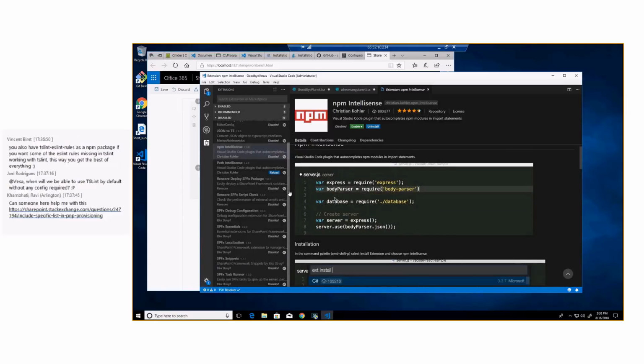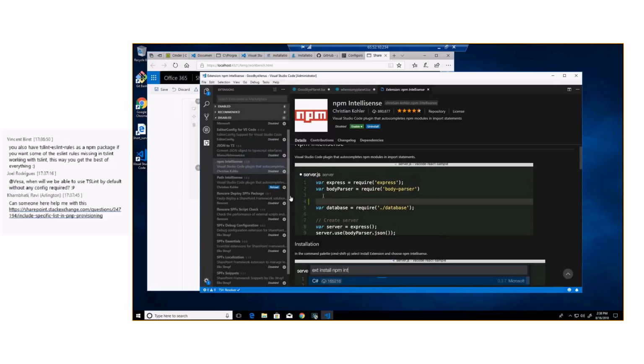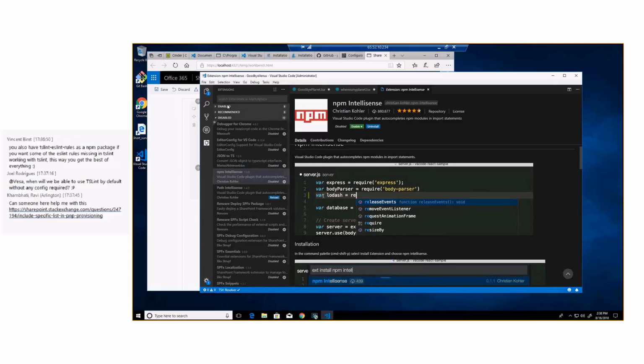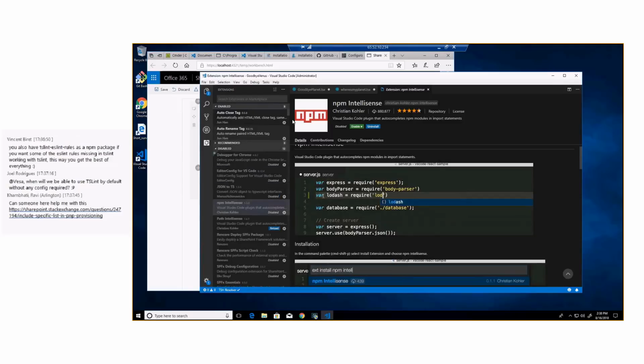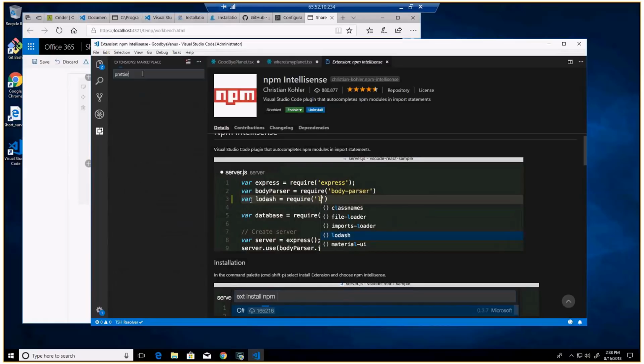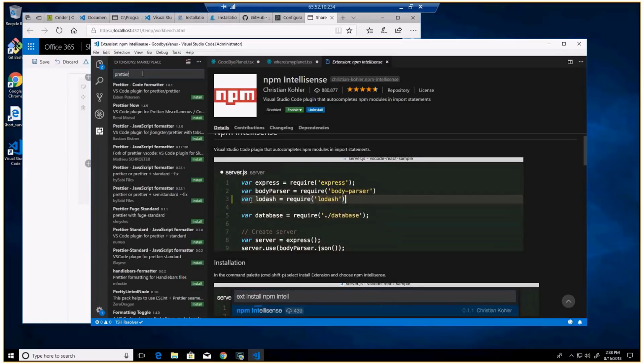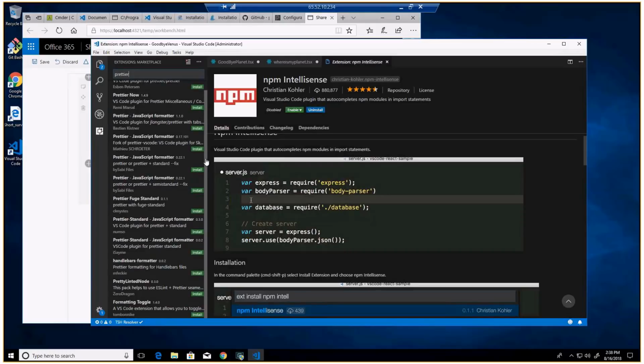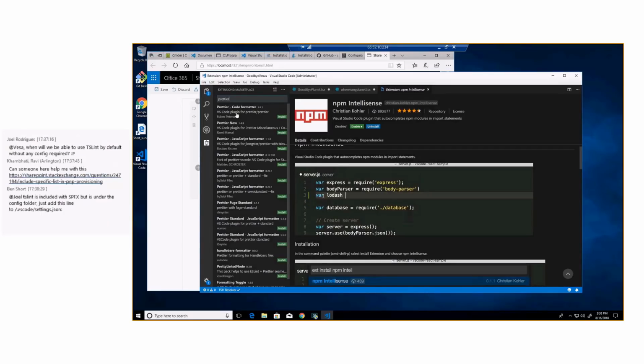I think we have Prettier. Let's find Prettier. Let's see, enabled. Do I have it still enabled maybe? No, I don't see it enabled at the moment, so let's go find it. As I'm finding it over here, there are different Prettiers that I have. I believe I have one that's already installed, or did I take it out? I might have taken it out.